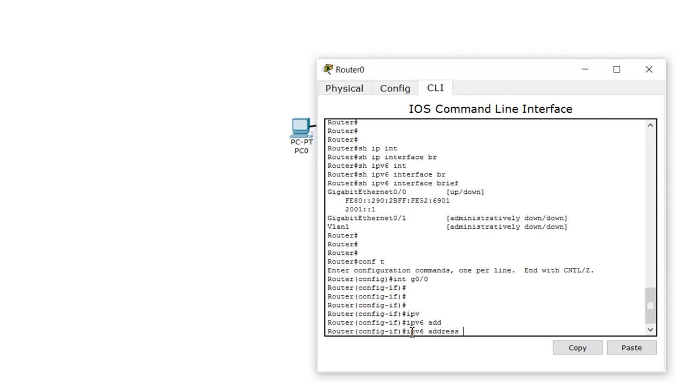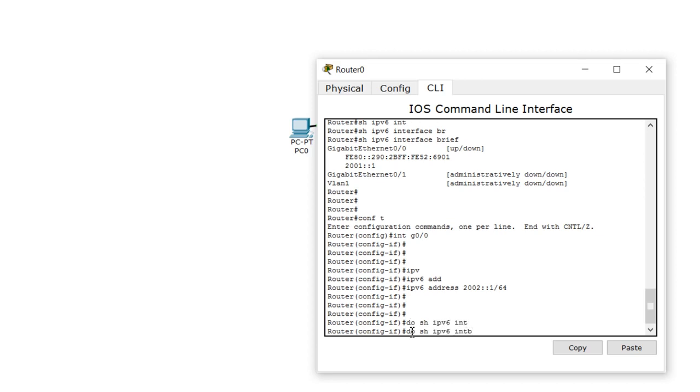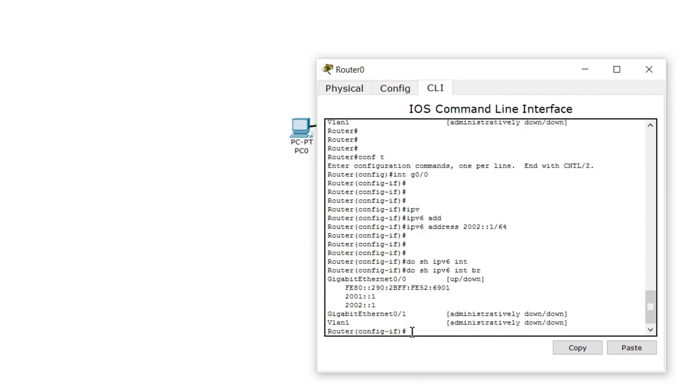So I'm going to say 2002::1/64, do show ipv6 interface brief, and you can see that both the IP addresses are still available on that interface. That's the best part.